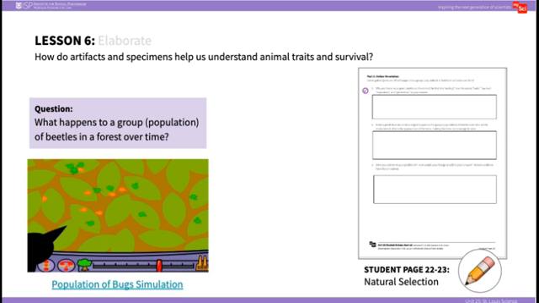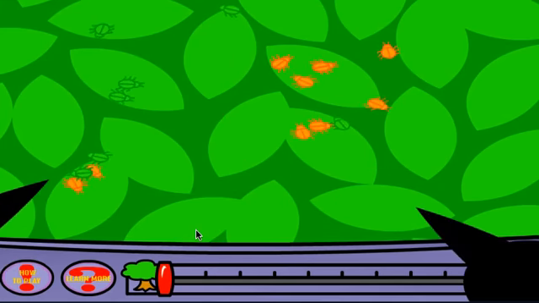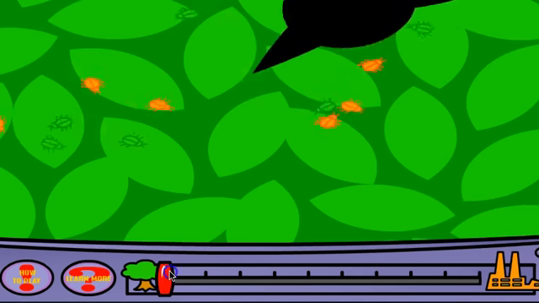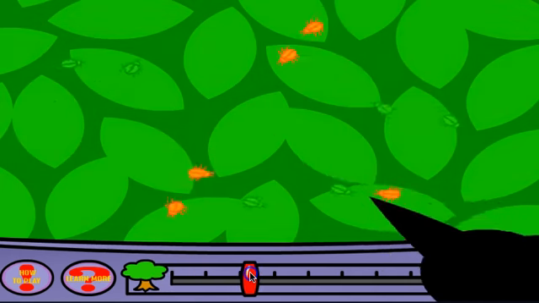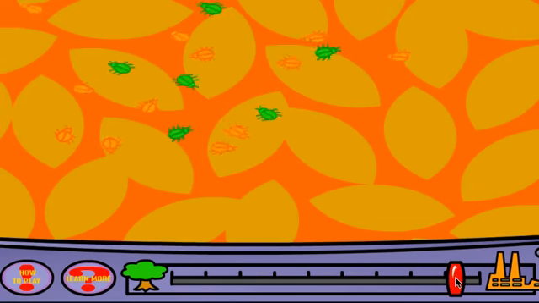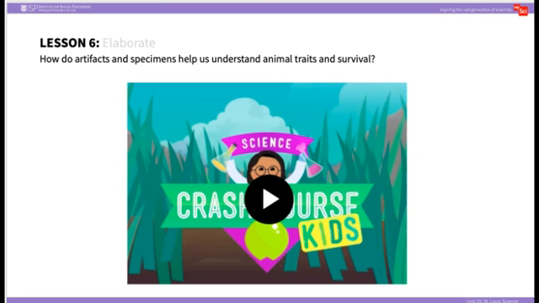To continue this conversation, students will do an online simulation of a similar lab. In the simulation, students will see that the environment can affect the desired traits that organisms pass along to their offspring. For example, as the background becomes oranger, orange will become the desired trait for the parents to pass on. At the end of the simulation, you can show students the optional video, Living Things Change.